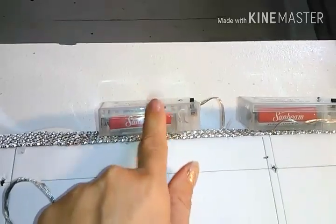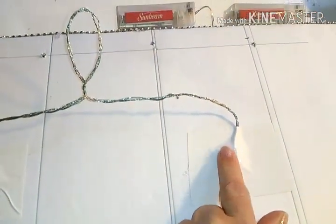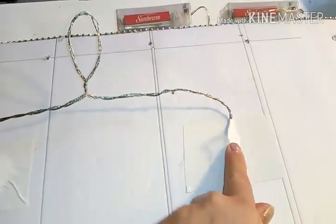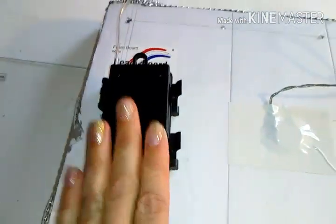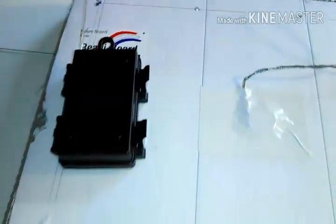We're almost done. So the fairy light battery packs are glued on top. I glued the frame wire to the back. I use E6000, a dab in the middle, and then on the side some hot glue, and I put some duct tape to hold it in place while it dried. I did the same on the other side. This battery pack is a little bit bigger, so I don't know if right now I'm gonna glue it to here or not. But let's go into the next room and hang this up.